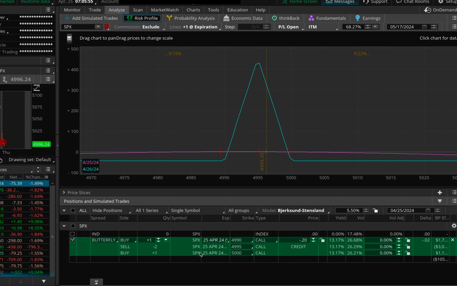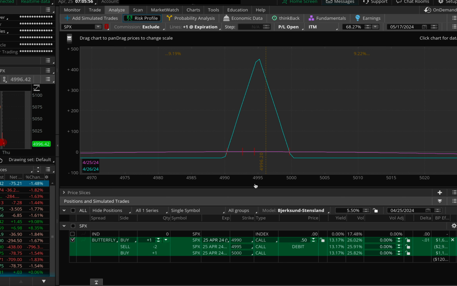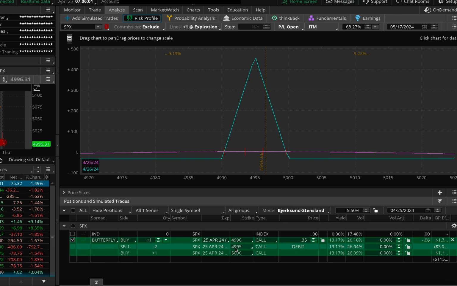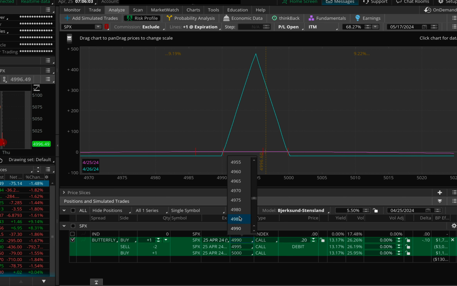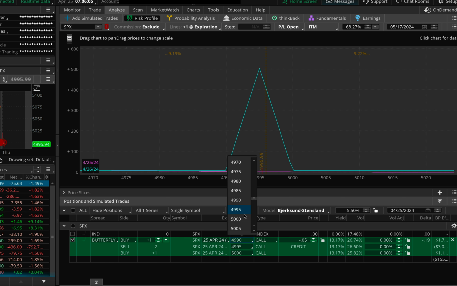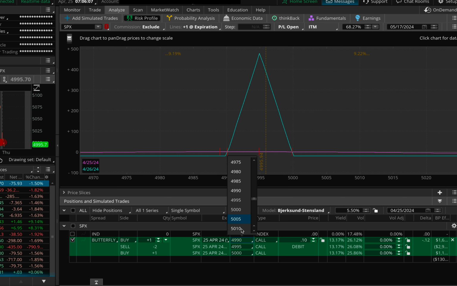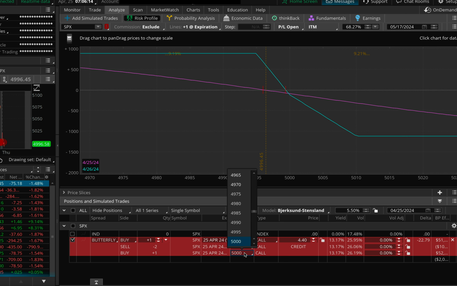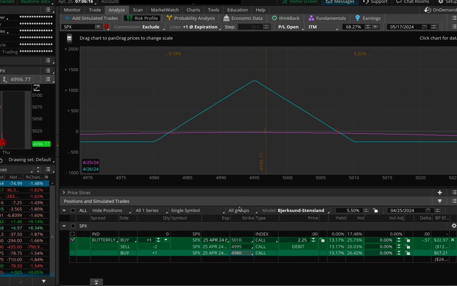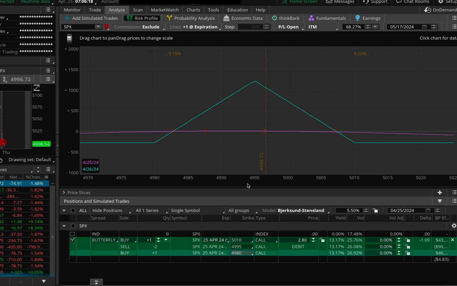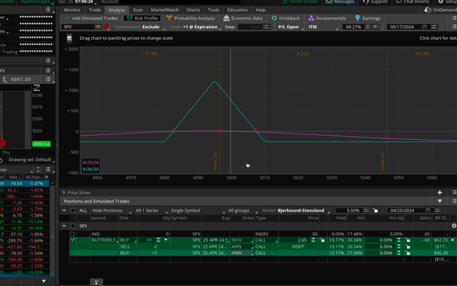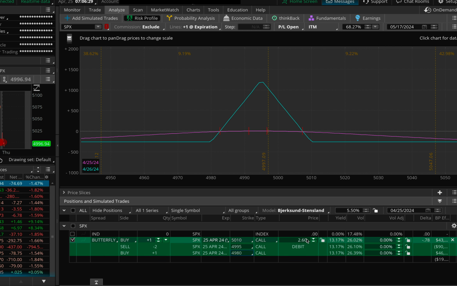So we want to sell the at the money, which right now is 4995, or it's closest to 4995. So we'll sell the 4995, and then we'll buy 15 points above that. We'll buy that call. So that's correct for that one. On the bottom side, we'll go 15 points down and buy that one. So this is a 15-point wing width on this first one, and it's showing a debit of 265.